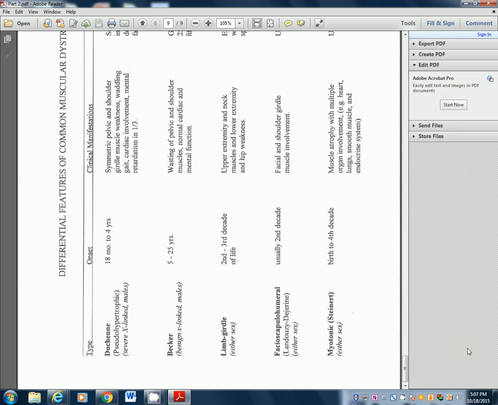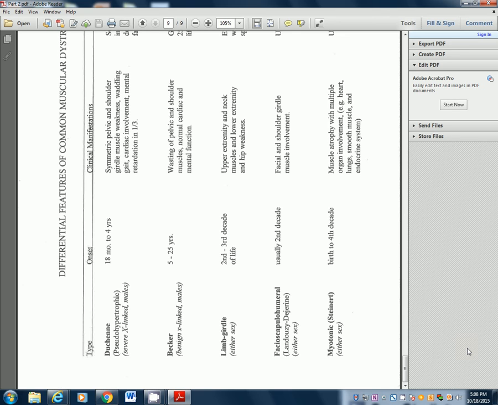Let's see, I think this is on 1162. Like I said, there's not a chapter in your book on neuro. It's kind of spread all out. So it's not that I'm jumping all around. Your book kind of jumps around too. And it's not the right page. Let's see. Muscular dystrophy. I bet it's in here. Okay. It's on page 1106. Okay, 1106 in your book.